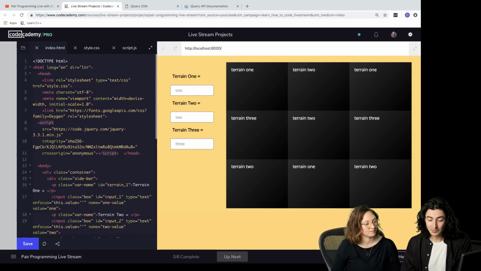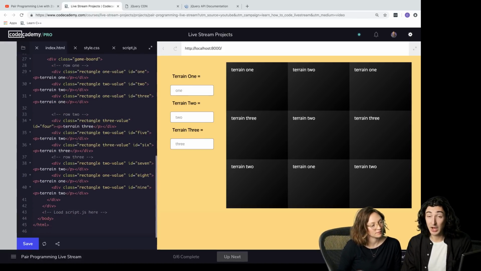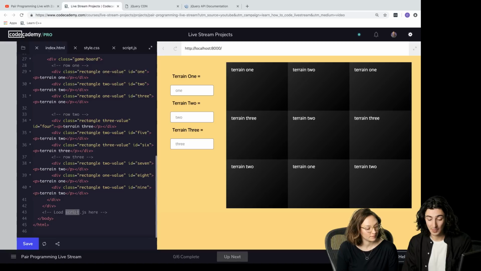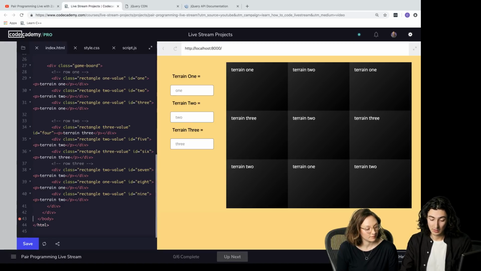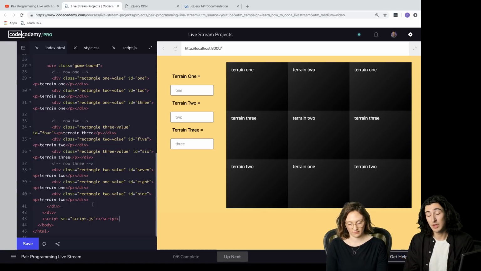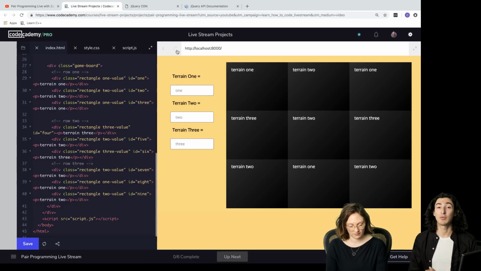Cool. Let's do it. I'm going to go to the bottom in index.html and load the script here. I'll tell you why in a second. All we do is use this script tag and the source, which is the name of the file, script.js. Okay, and then I close that. So now whenever this reloads, which I'll do right now, I'll save and reload. Now we can write code in script.js, and the browser knows about it.